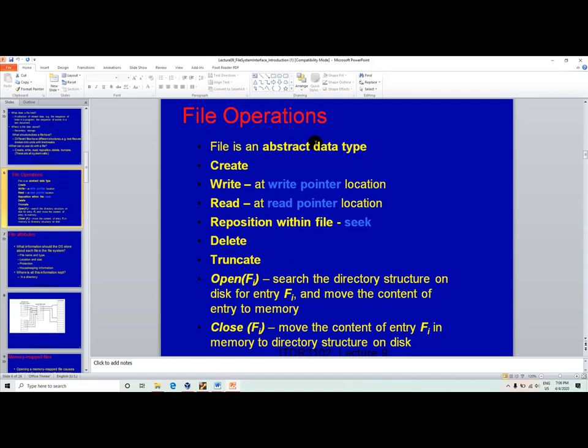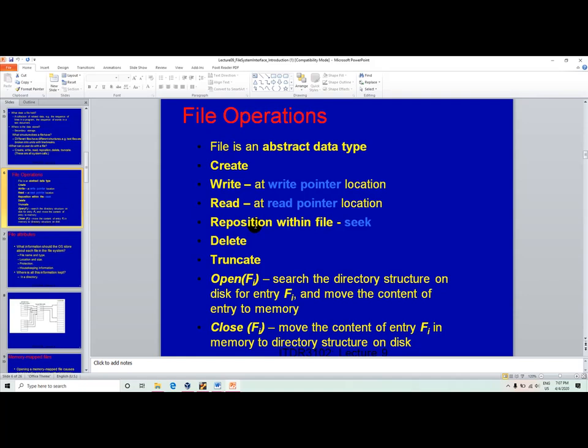Then reposition within a file. So what is this? When a program is reading the data from a file, the program would fix a file pointer. So using the file pointer, the application can fix a point from where the reading or writing can start.